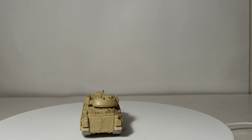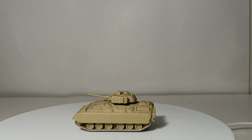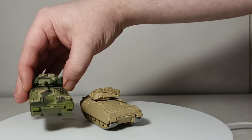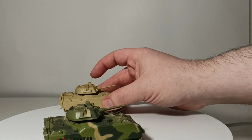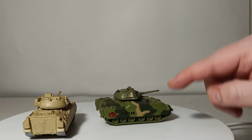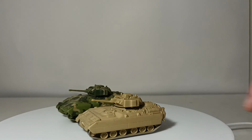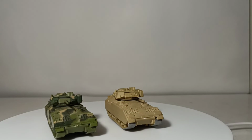Now, these were part of the G.I. Joe sets that they did also in the early 2000s that could also be found at Walmart. They did every vehicle in Desert Tan, and then they also did every vehicle in Jungle Camouflage as well. So there's both of those. Now you can see the G.I. Joe logo and some sort of number pattern on the side, I don't know what they were going for here. I have removed it from the tan version. I have not yet wiped the decal from the camouflage version.